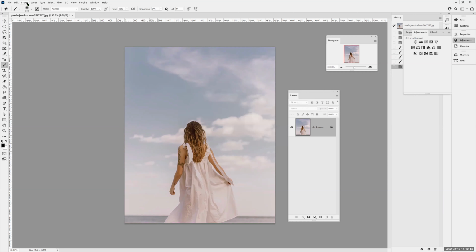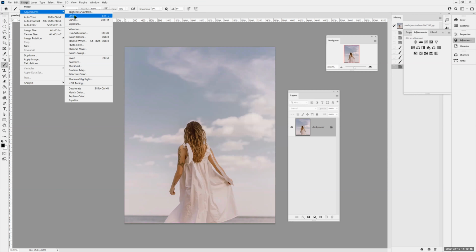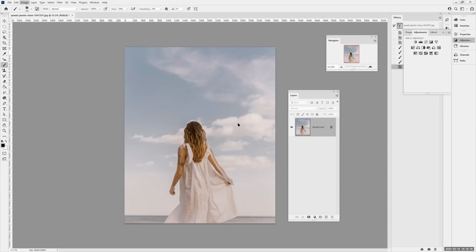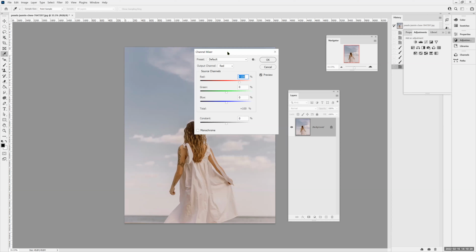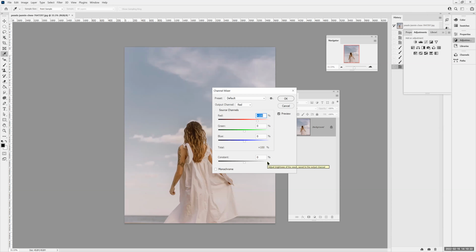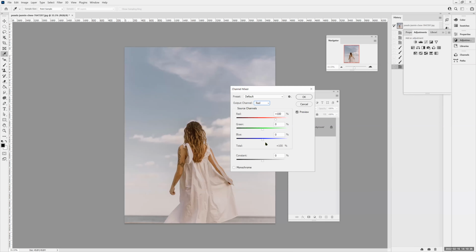Cancel. Image adjustments, channel mixer. So the channel mixer, this is actually the way color is often used in printing, where I have a color and then I have the percentages of the other colors that are mixed into it. So here I'm looking at the red channel and I can increase the amount of green in the red channel.